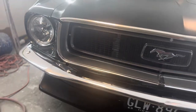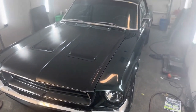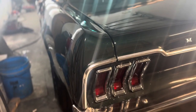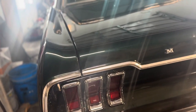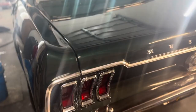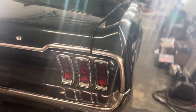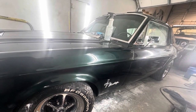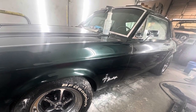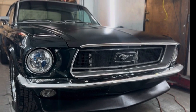I used a different method for the rear. It was more of a very heavy duty epoxy to mold those with a little bit of filler to get the rear the way it is, but it's not as strong as the front. You could probably literally stand on the front headlight buckets and nothing will happen to them. But the rear is a little bit more sensitive, so I instructed the customer, don't push on the headlight buckets. In case you ever have a breakdown or run out of gas or car show or something, do not push the buckets, push on the trunk. So, like I said, I do have a better process of molding things in to make them super, super strong.